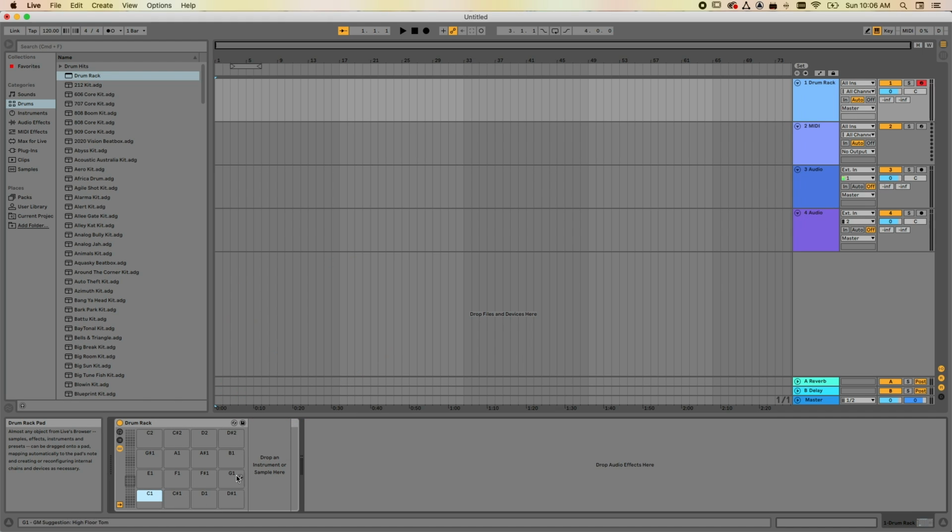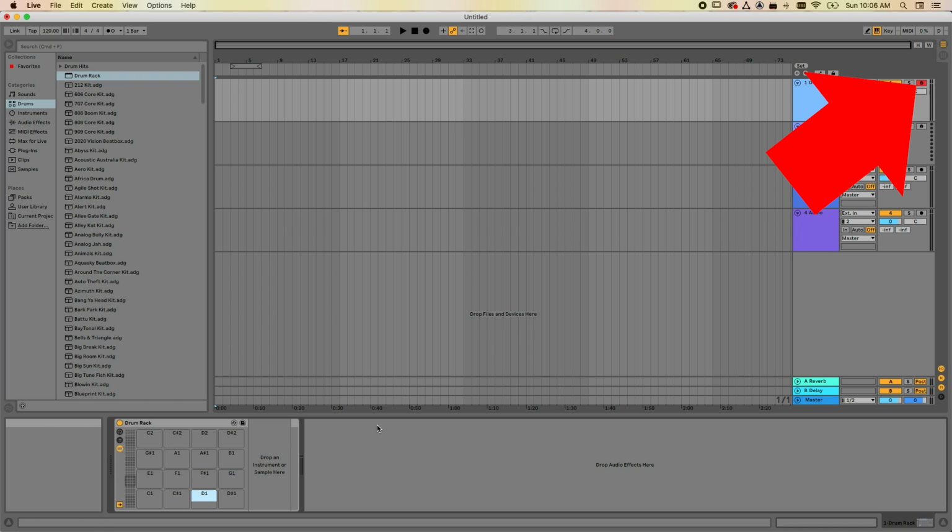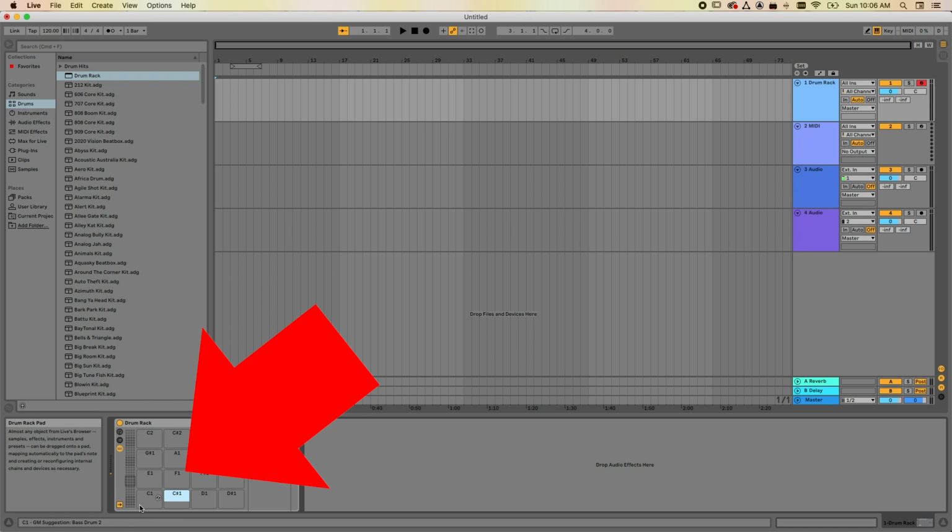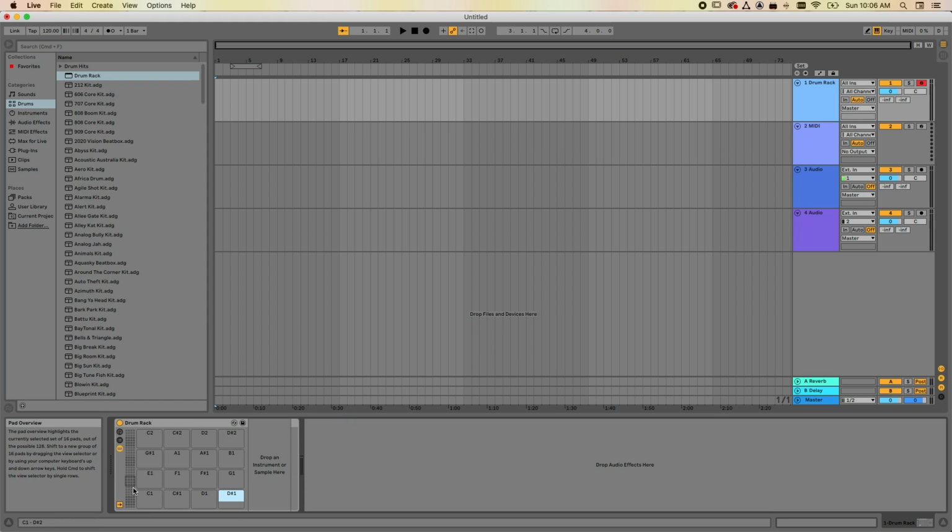So what these little numbers mean is that these are actually notes. So if I play C1 on my MIDI keyboard, and now I play D1, I have the track record enabled up here. And as I play notes, C, C sharp, D, D sharp, you can see it's lighting up here, and you can also see that the notes are lighting up over here. So we have a bunch of different places we can load in our own samples if we want to. This is a way that you could build your own drum rack with any sound that you want, and you can locate them wherever you want to.